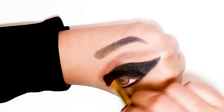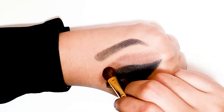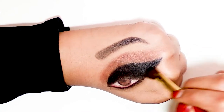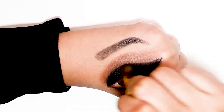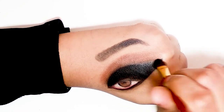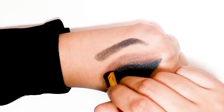Now onto the harsh line that I was talking about. Blending this line is a bit difficult. What I'm doing here is I'm taking some black eyeshadow on the brush and then applying it onto the line and blending it at the same time. Do the same, it will become a lot easier.